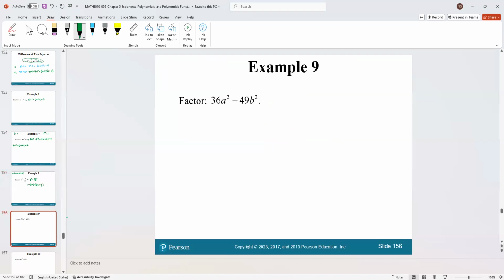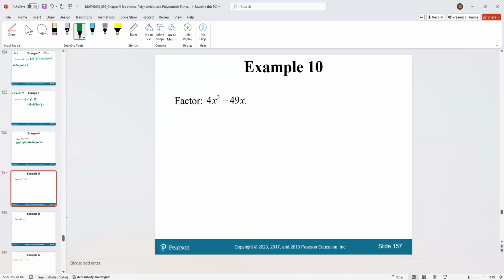Okay? Now, look at that. We said that for this one, you're going to first of all rewrite it so we can show the whole term is power 2 for both of them. Now we can use the technique: 6a minus 7b times 6a plus 7b would be our answer. So we can continue like that and solve so many different exercises like that.